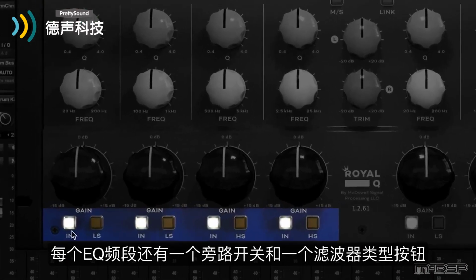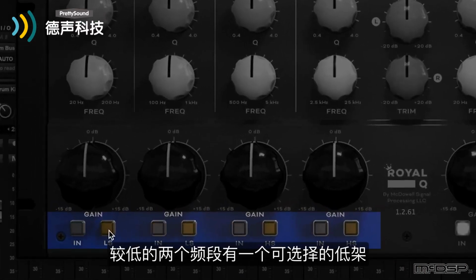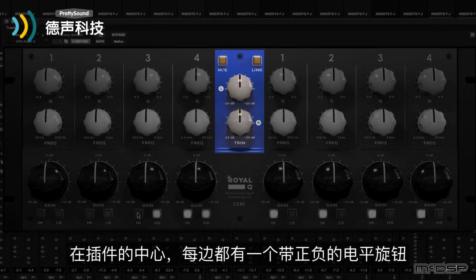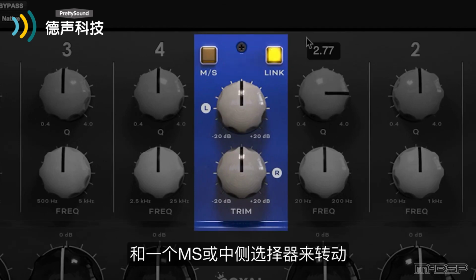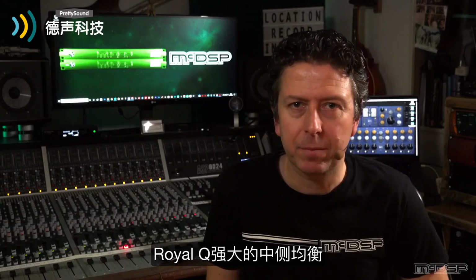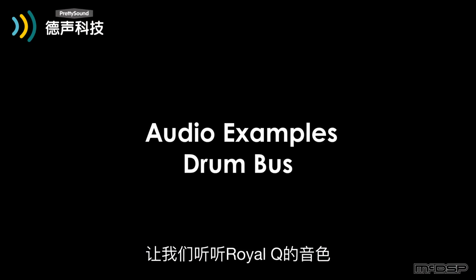Each EQ band also has a bypass switch and a filter type button. The lower 2 bands feature a selectable low shelf and the upper 2 a selectable high shelf. In the centre of the plugin we find a trim pot for each side with plus minus 20 dB of gain, a link button to link controls together, and an MS or mid-side selector to turn the Royal Q into an amazingly powerful mid-side EQ. So enough talk, let's hear the Royal Q in action.